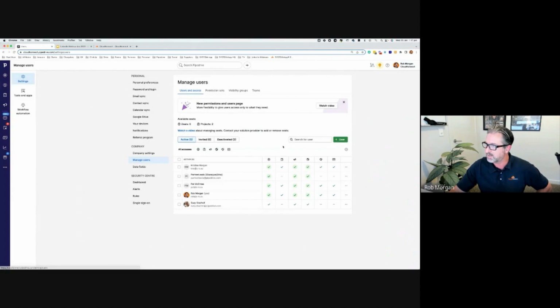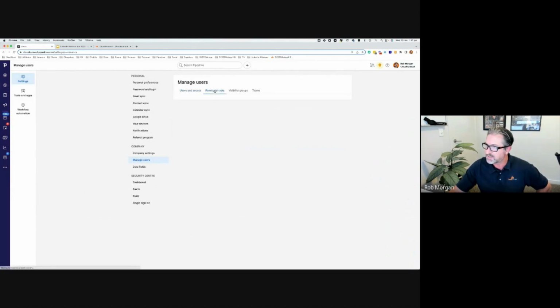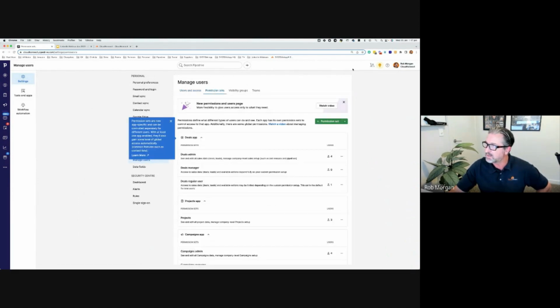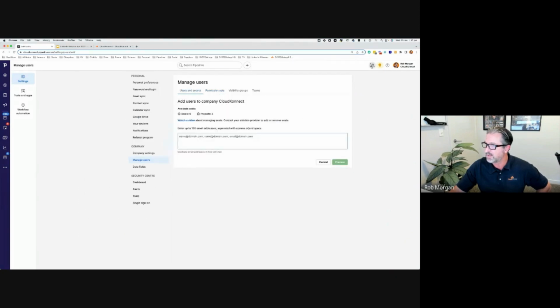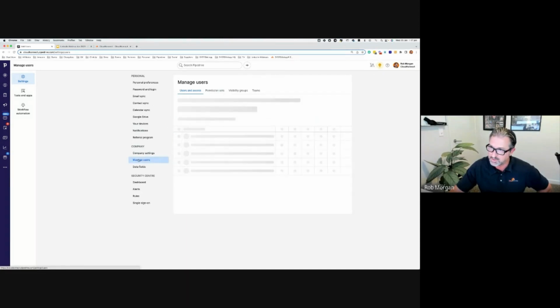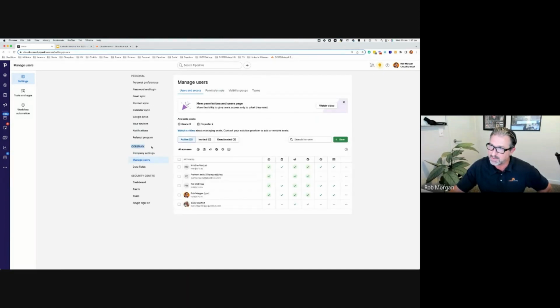Correct. So you'll see here, you can see the permission sets. And so all I did here, see at the top right where it's got that little plus where it says invite your team? Yep. That's the quickest way to get to that setting. So when you go there, go to manage users. Manage users is under company, then company settings, then manage users.